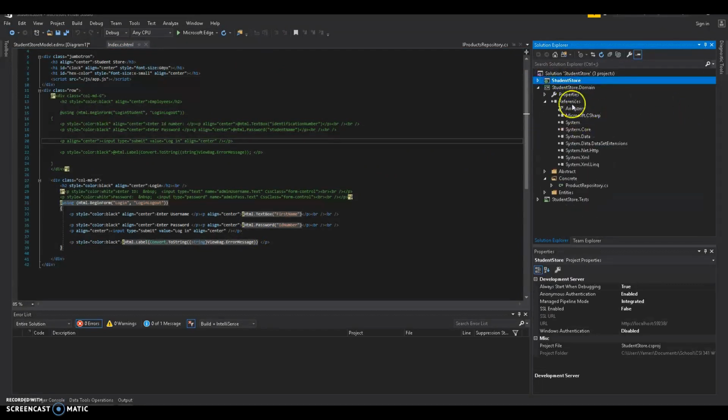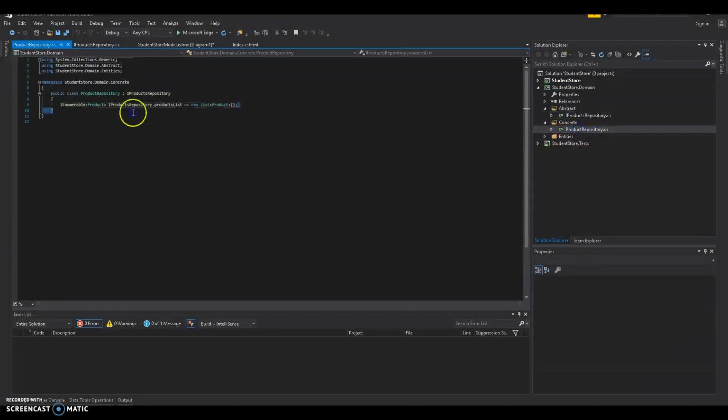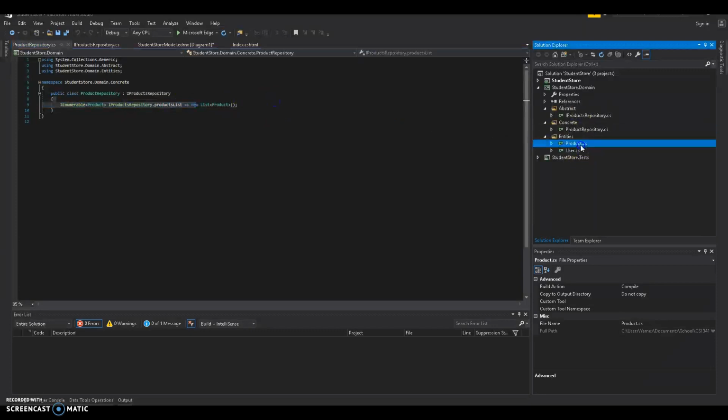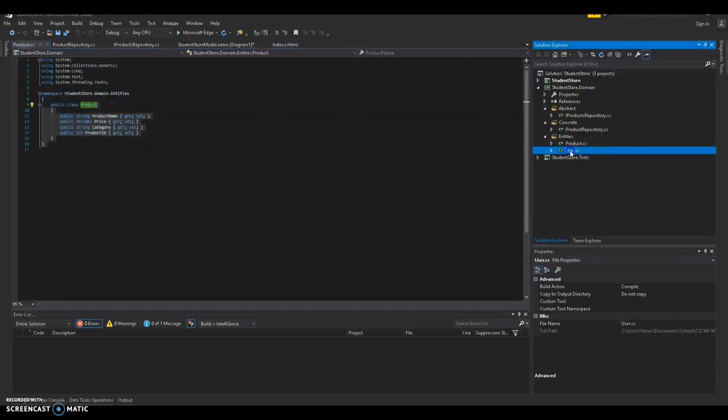We'll start off to show you some unit testing. So here's the domain. I have the product repository, a fake database. This is where I declare the fake database into a list. Here's the place where you can create stuff.